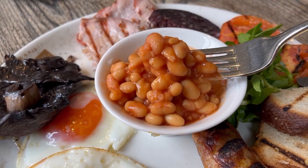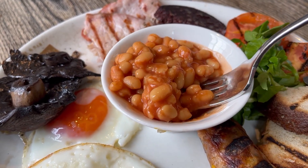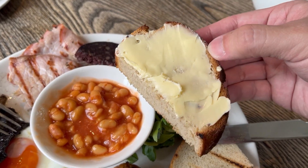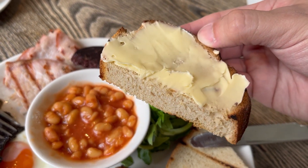Onto the baked beans. I like the thickness of the sauce here and the texture looks good too. They were decent — I think maybe slightly lacking in flavor, so maybe they're using low sugar ones here, but not bad. Now for the toast which I think I may have over-buttered, but that's okay because it should taste extra buttery. I wasn't that big a fan of the toast as it had a bit of a burnt taste which I think comes from cooking it on the grill to get the grill marks.